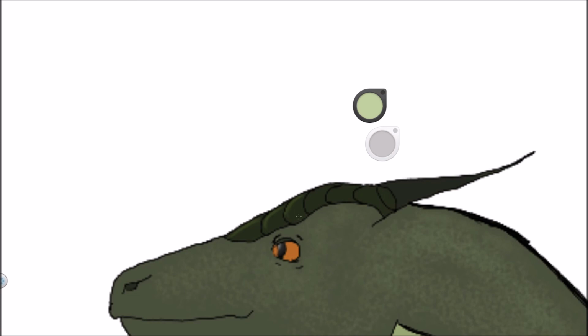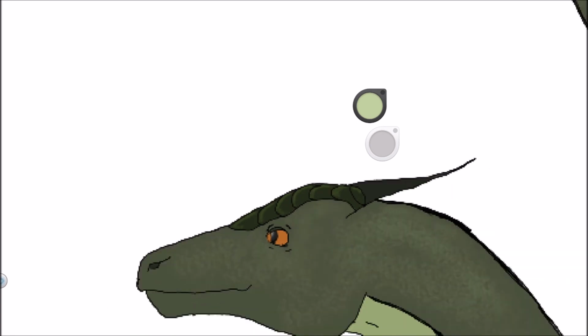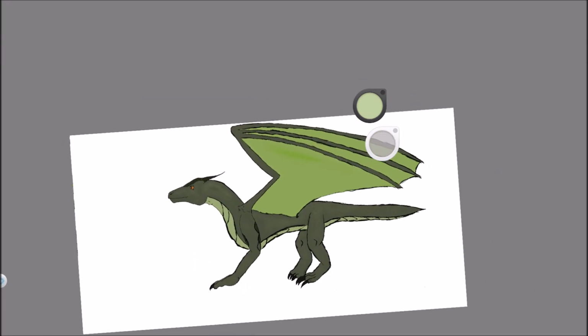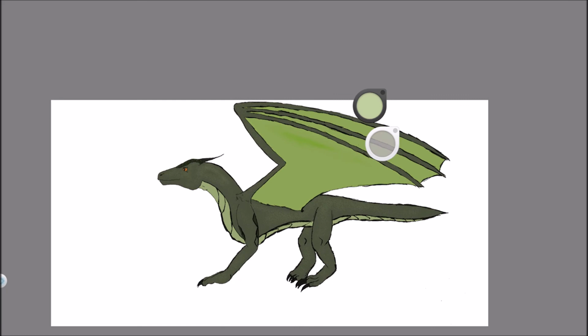It gives a neat glare or reflective effect for your dragon scales. Let's zoom out of that. And there we go. We're done.